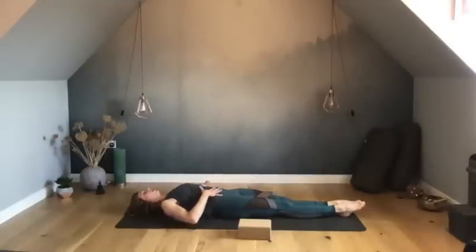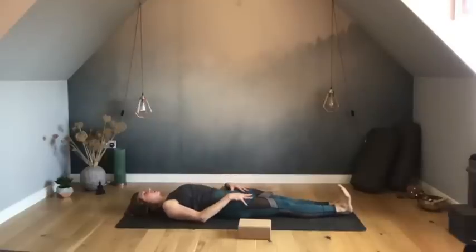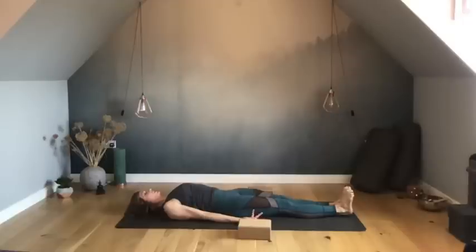Good. Hug the rib cage down towards the floor. Hug the belly button in. Flex the feet so the toes point up towards the sky, and then really engage the legs. Imagine you're standing. Bring the hands by your side. So Supta Tadasana, reclined mountain pose. We will use this later on.